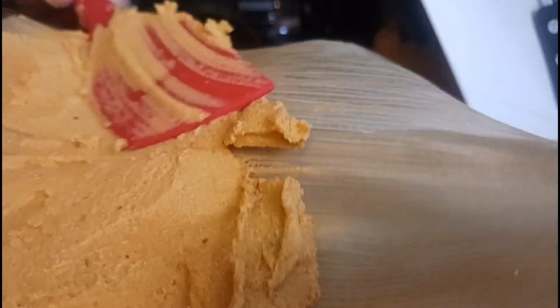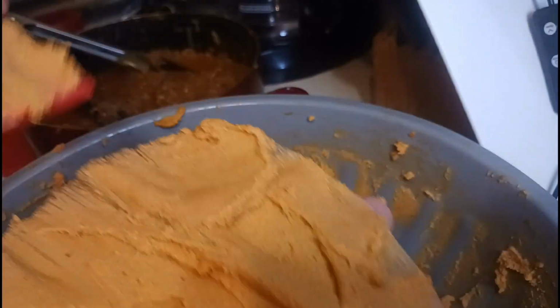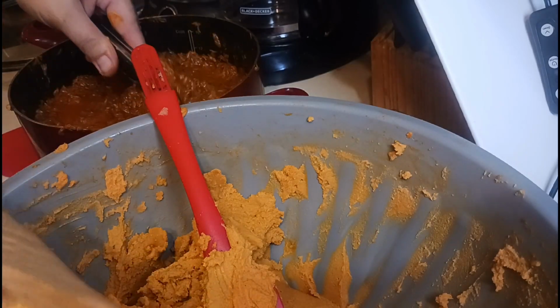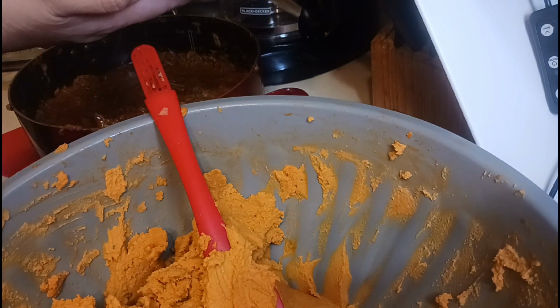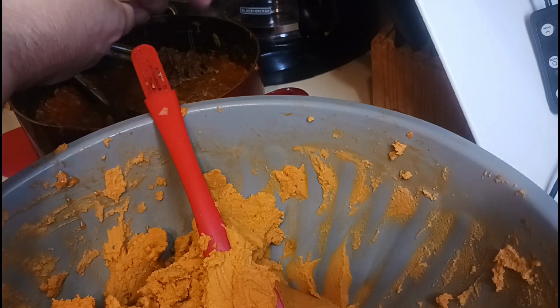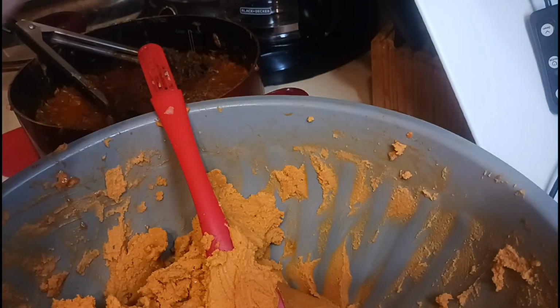Spread it real good. You want to put some sugar on top too. As high as you want it to go to be sealed is about how high you want to go with it. Okay. And then you're going to go ahead and get your meat again. There we go. And then you can also do it where you fold over and you fold over. And you get the bottom part and twist it. I'm trying not to do it over the masa. And then, like I did earlier, when you do it like this, just like that, pinch it, pull. Off, there you go.